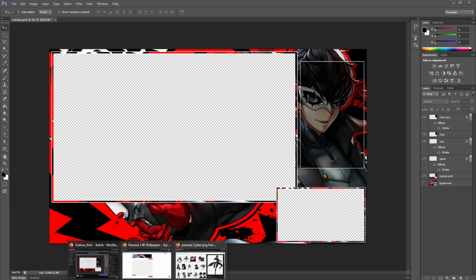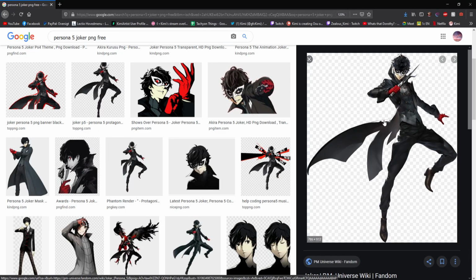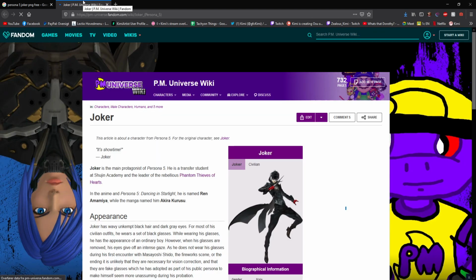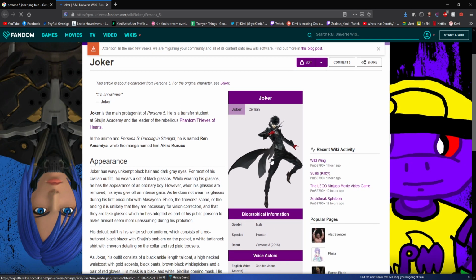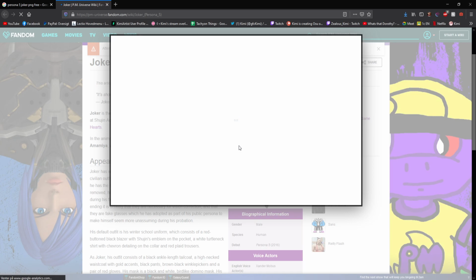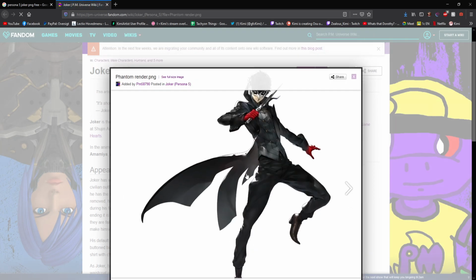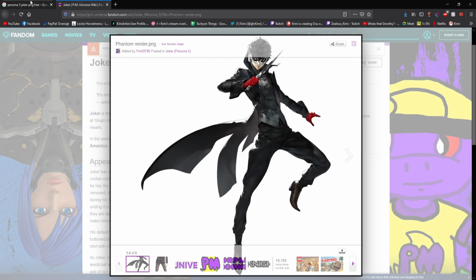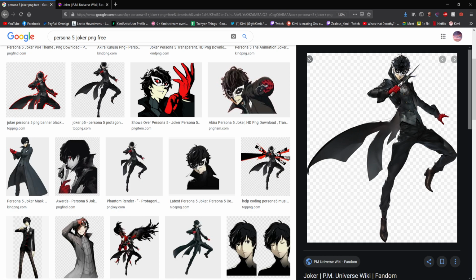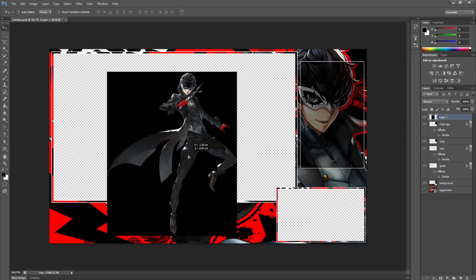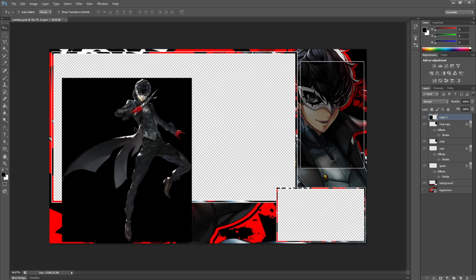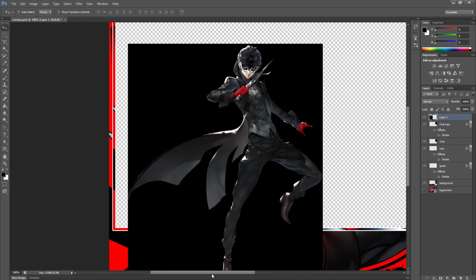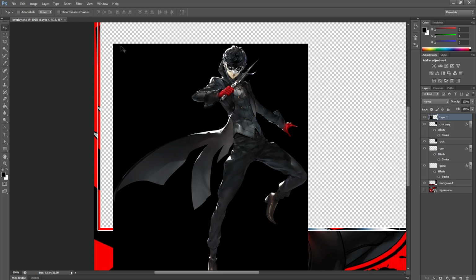If it doesn't work, that probably means it was from the website itself. So these ones are kind of hard to download because you can't really download them like that. You would have to copy it instead. Like go in here and copy it. But sometimes copying doesn't work that well. For example, this is not transparent, it's just a black background, and this is not gonna be good because this character is also black.